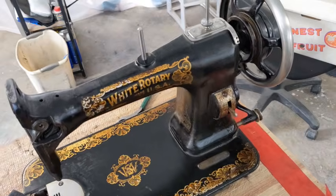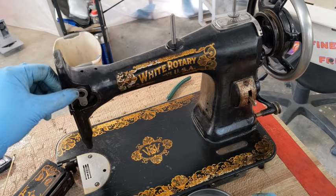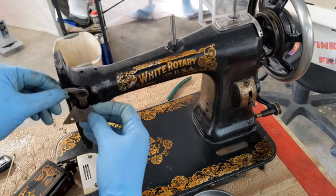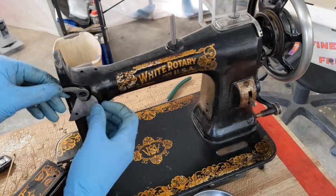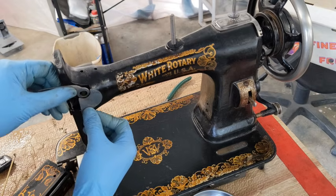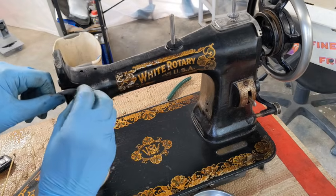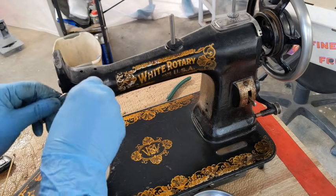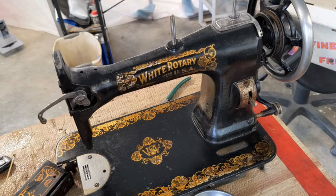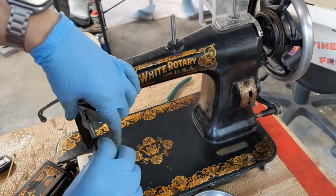Actually, I'm going to go ahead and put that whole little piece back together in here. So let's see here. First, this goes on afterwards, so I need to get this plate on. Ooh, how were you on there? It goes like this. There's a little screw hole down here that this lines up with. You know what? Let's put this on first. Hang on. Just to hold it, getting it started. It's not tightened up, but it's just to hold it in place. Get my little screw here, a screw starter to hold it, and line it up with the little hole down here.